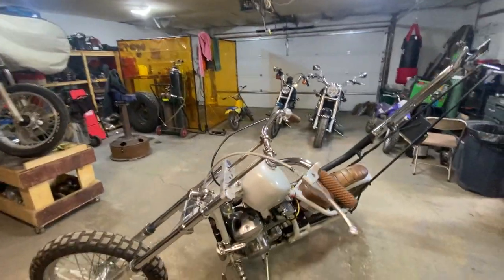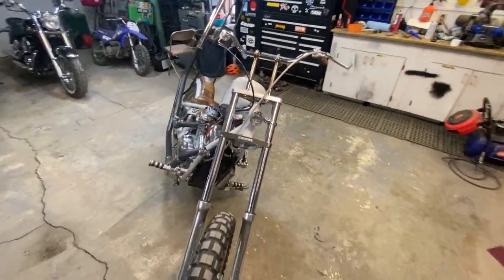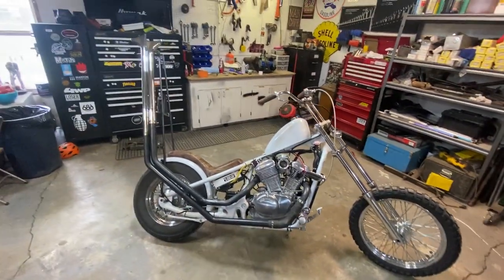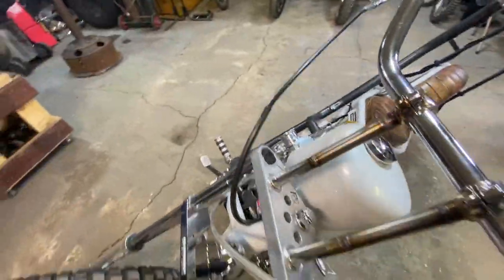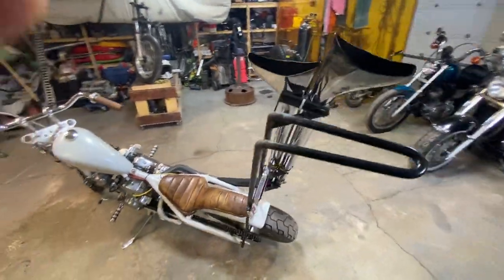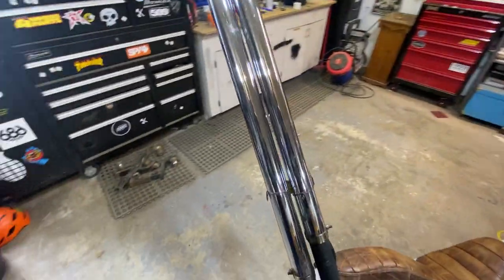I'd originally spent a bunch of time polishing everything. And I've since learned that if you're gonna ride these things as often and as hard as I do, that stuff's not gonna last. So I kind of go for the brushed look now, just hit it with a wire wheel and call her good. These are just MGO fishtail pipes. Clamp on.